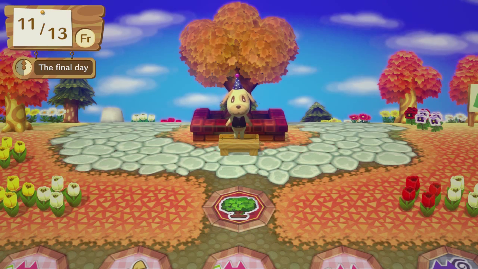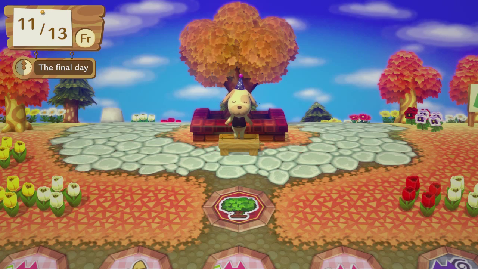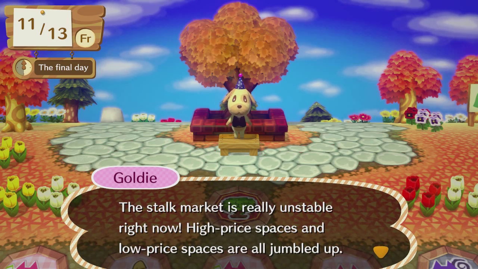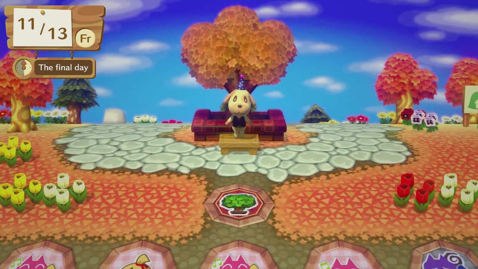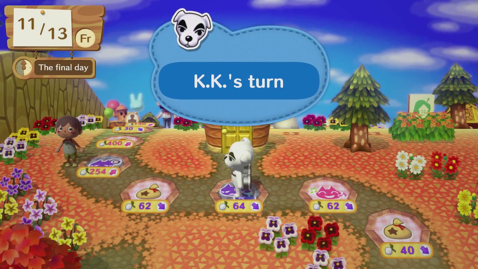So this is the last day. Today is the last day of this game. Make sure you have lots of fun today. Alright, so this is the final turnip value fluctuating. I don't know what that means. The stock market is really unstable right now. High price spaces and low price spaces are all jumbled up. Tread carefully.